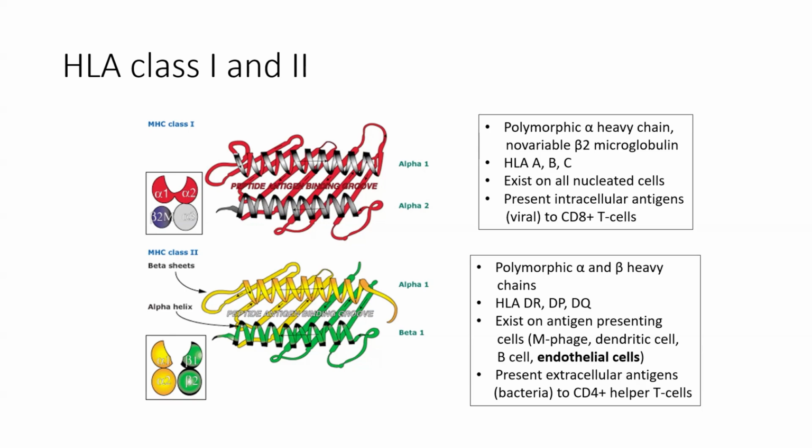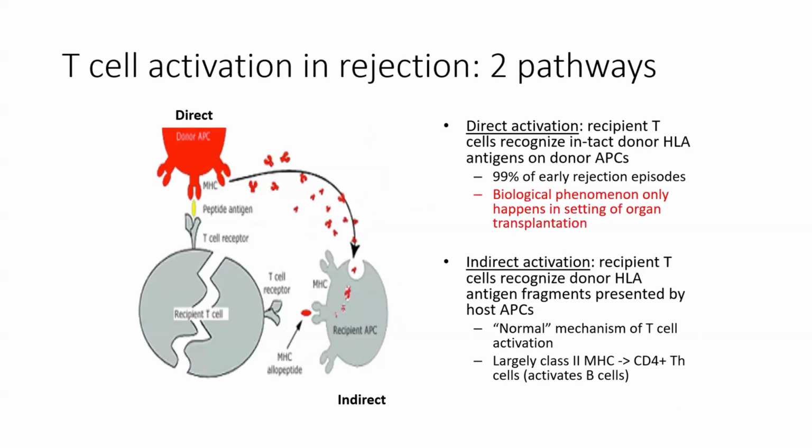These are cells that specialize in presenting foreign antigens via the MHC to T cells, and they present them to CD4 T cells or helper T cells, which don't directly kill the cell. I'll explain what they do later on. I just want you to keep in mind that class two is antigen presenting cells. And you think, well, we see this in kidney transplant. Why does this happen in kidney transplant? It's because they're expressed in endothelial cells. So that's kind of the most common reason.